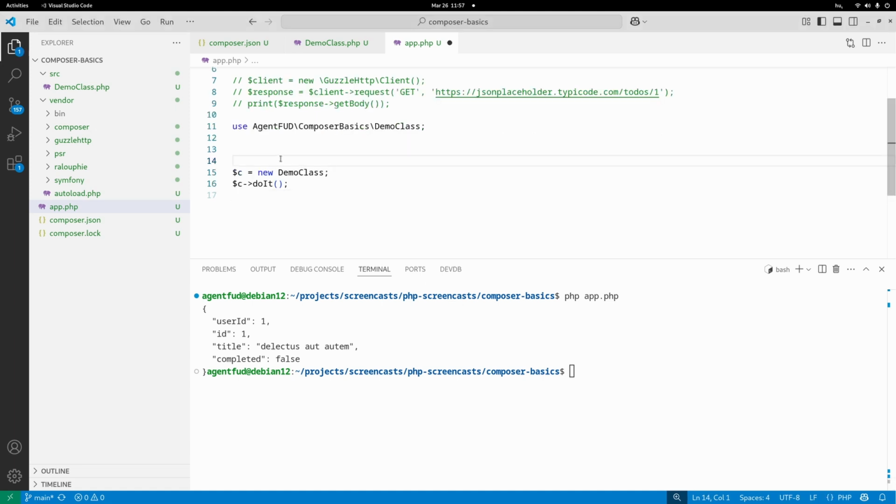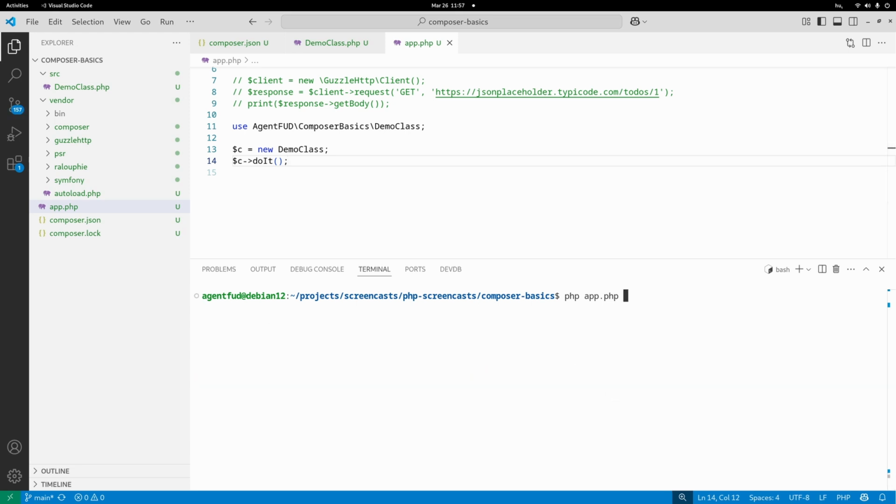I'm just going to create a new instance of the Demo class and I will call doIt on it. So let's see what it does. And as expected, it outputted done. So this is how Composer works.